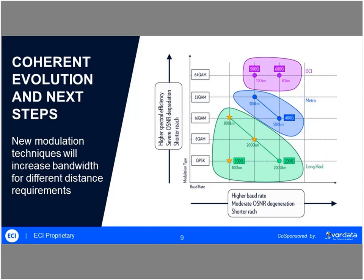This is what we think of in terms of the state of technology today. If you look at a similar plot, I'm hoping in 5 years these will all look like ridiculously small numbers, and we've figured out how to go a lot further, but generally the trend will be the same. As you go to a higher modulation type, or to faster and faster baud rates, you're not going to go as far, but you can get more onto the wavelength. There have been announcements of things up to 1,028 QAM, so there's some really interesting stuff going on. But this is generally how it's working. New modulation techniques are allowing us to do more and more bandwidth on a wavelength, but often there's a trade-off in terms of distance and spectrum.